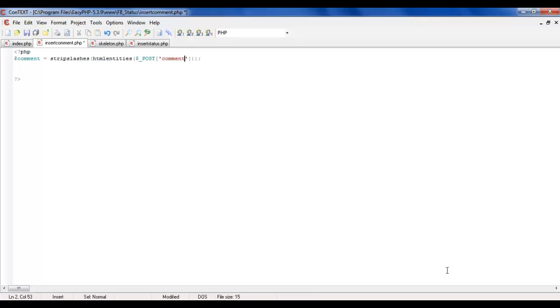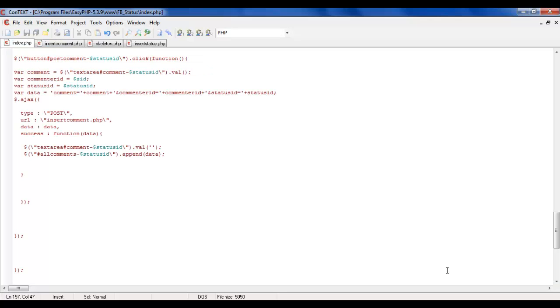So there is a comment there, and then we need the commenter ID, and you need the status ID. And that's about it, I guess. Yeah, we have commenter ID, status ID.